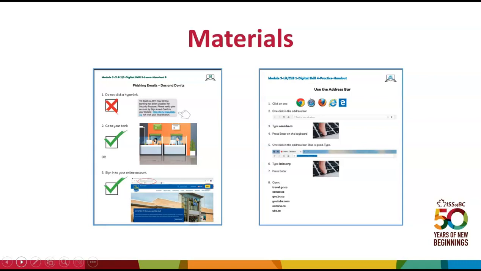You can see that there is not much text, and what text there is is plain language. The ISS of BC team has tried to include lots of images and also intentionally made the layout as clean as possible with lots of white space on the page. This makes it easier for learners, especially those with reading challenges.